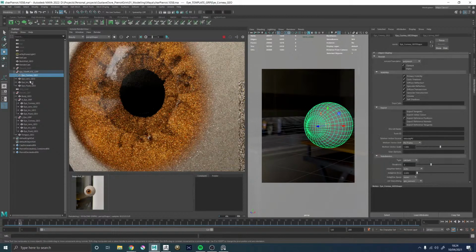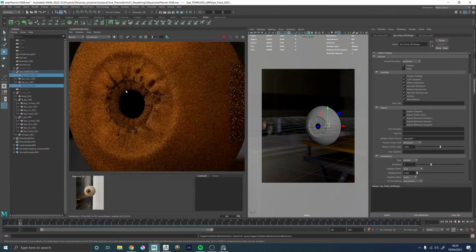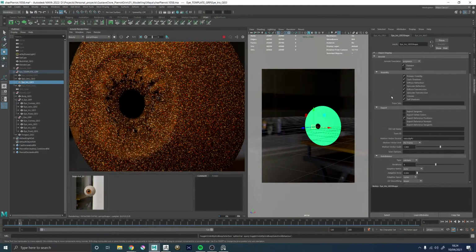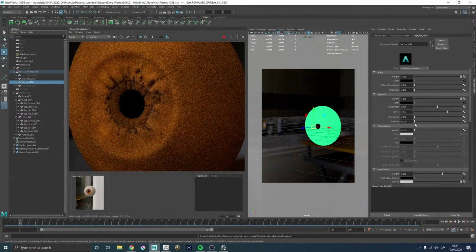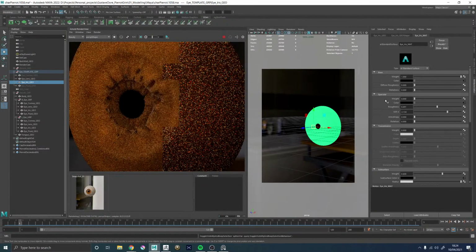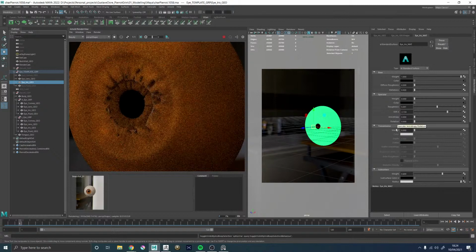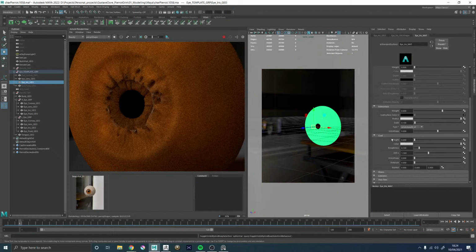I really need to hide this cornea and fluid for a moment. I am getting reflections. Where are they coming from? That's weird. Why are you going to white?